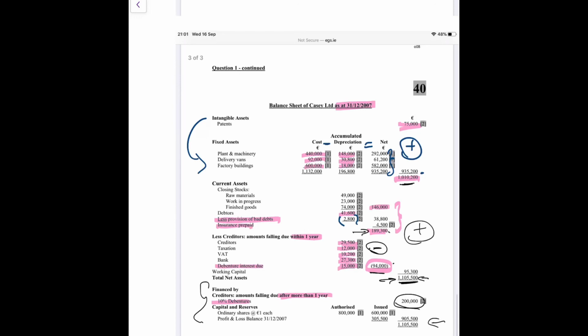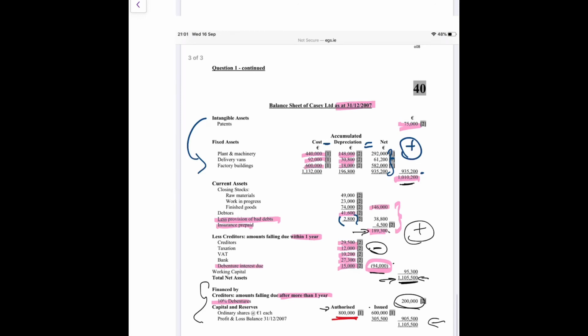Where else did I get the money from? Don't forget about those shares that are in the trial balance. So we've got ordinary shares at €1 each, and we've an authorised amount. That means what's the maximum amount that we can issue, and then we have an issued amount. How many have we actually issued so far? So our authorised amount is 800,000 euro, and we're not going to go any further with that, so you can double line that, okay? You're only carrying forward with the issued. So you need to show the authorised amount, you get a mark for it, but you don't actually carry on your sums with it, okay?